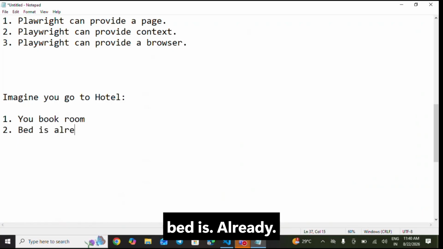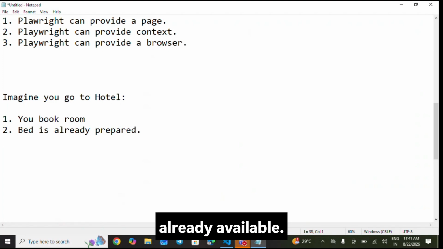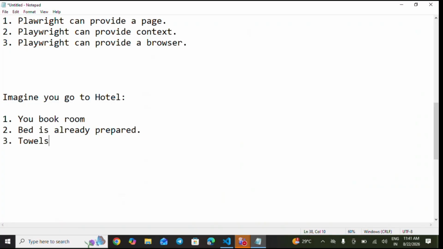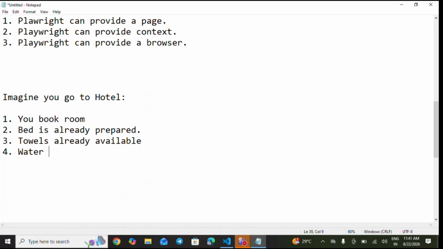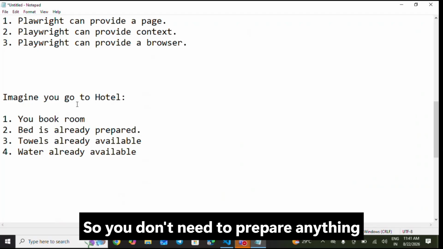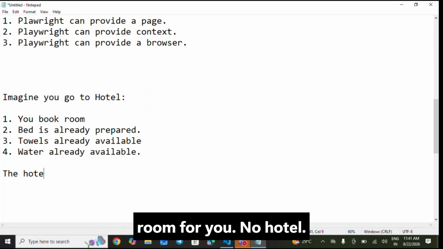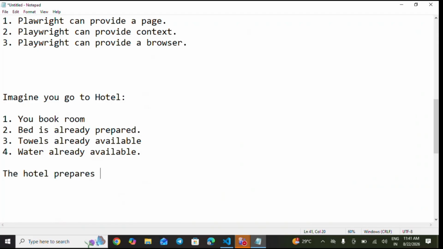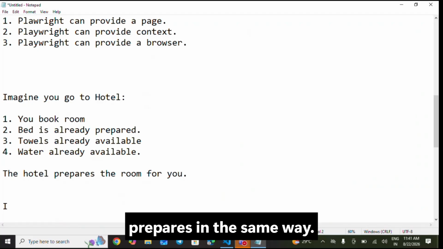Towels are already available. Water is already available. So you don't need to prepare anything yourself here. The hotel prepares the room for you.